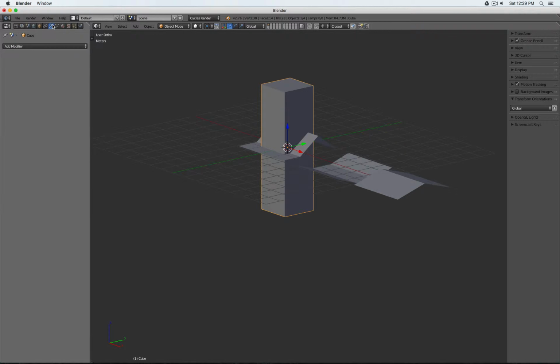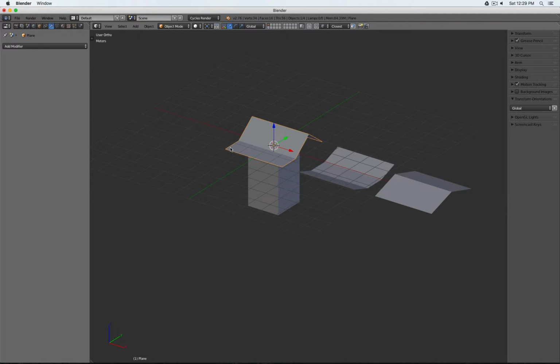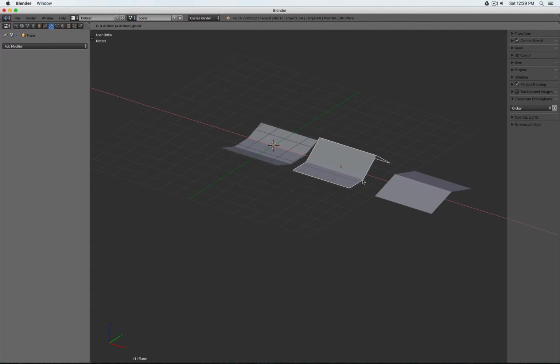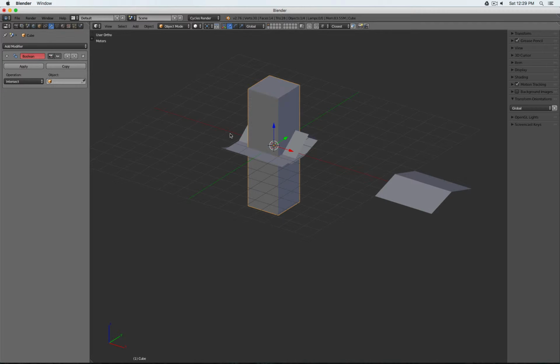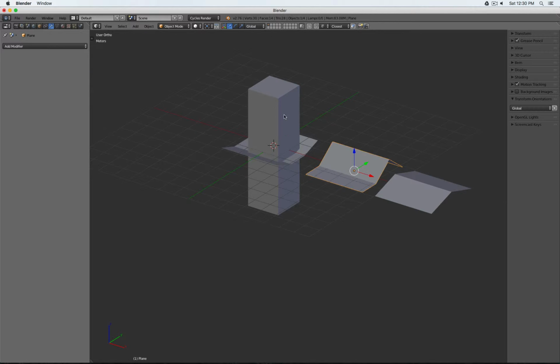So I could, for example, add a Boolean modifier to this cube and say, please trim this cube by using this mesh data. Okay, now let's say I would like to use this one. That means actually I would have to move it in, move the other one out. And you see, first I actually have to deactivate this one. There. And then I can reapply this new object. And this is a little bit cumbersome.